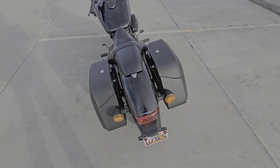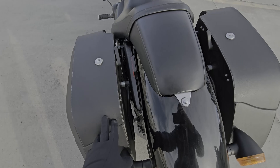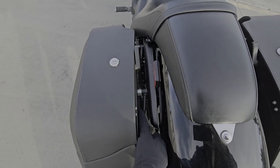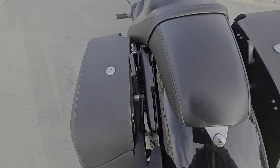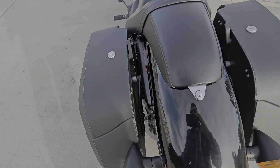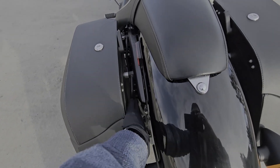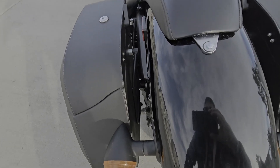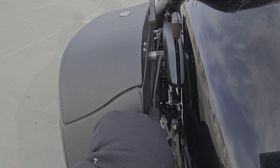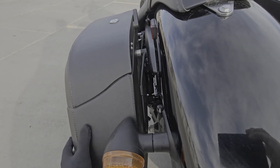The installation on these bags was pretty good. It came with all the mounting hardware I needed — these big long spacers in multiple sizes, multiple sizes of bolts depending on how far the bags need to stick out, and these nice brackets that keep them nice and solid on the side of your bike. It's got these hooks that go into the side of the bags. These aren't going anywhere — they're rock solid.